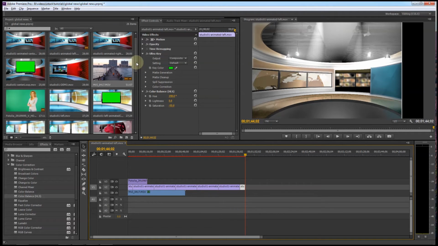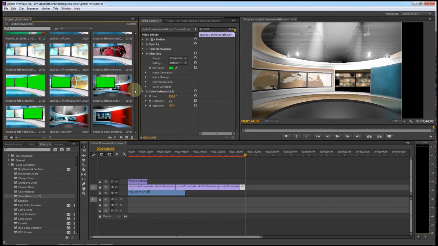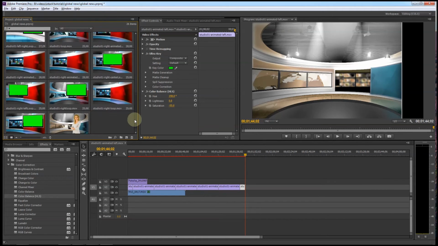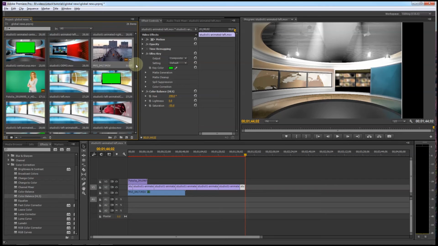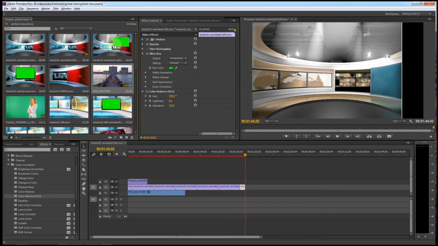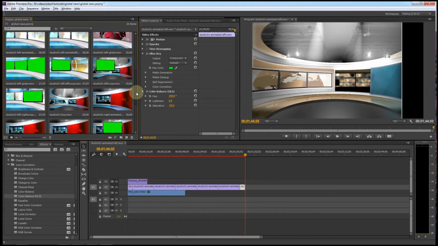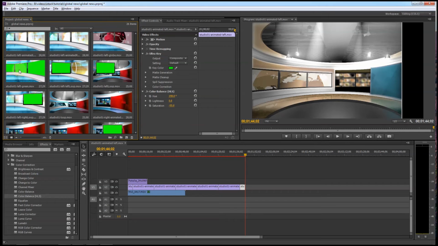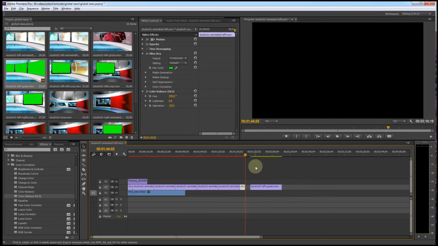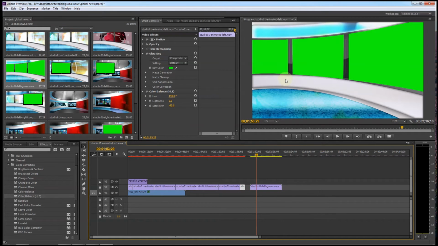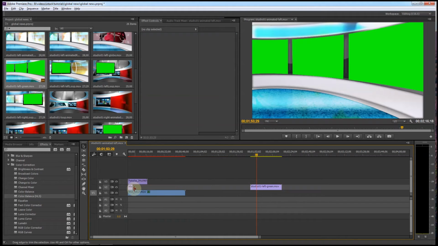So in this studio, we have a bunch of different setups for the background. So we have different angles. We have kind of a center angle, right angle, kind of over to the left angle, and that kind of thing. And so you can do all sorts of different things where, you know, this one right here, maybe you have some big monitors that you can replace with your own footage there. So let me show you what that would look like.